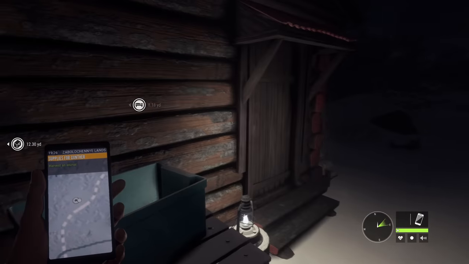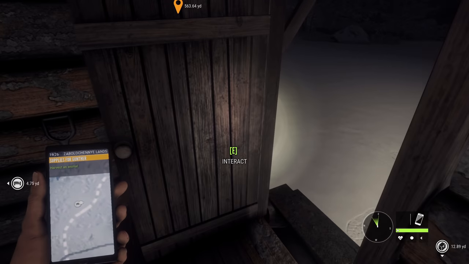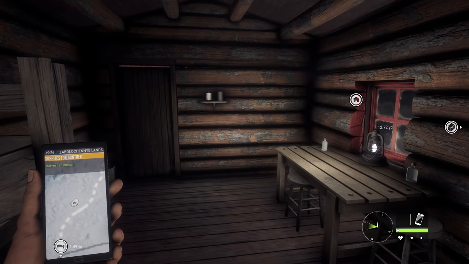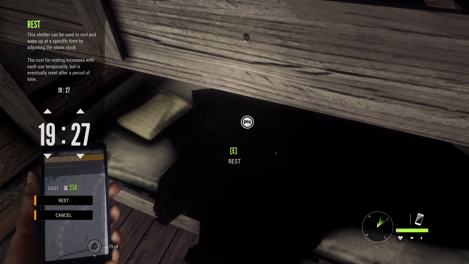I gotta go around the other side. Oh, here's the door. There it is. Okay. Let's stay in here for the night. That is a nice setup. They really left us nice. Yeah, this is decent. All right, and look at that bearskin blanket right there. So let's go ahead and rest until... Let's wake up about... Oh, let's go with about 5:30.